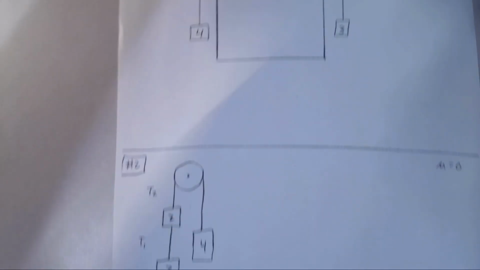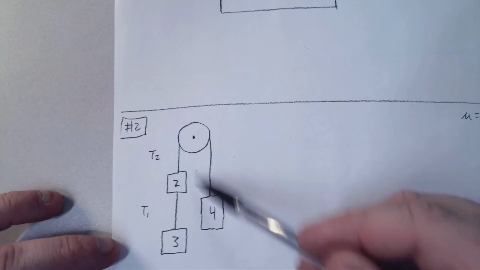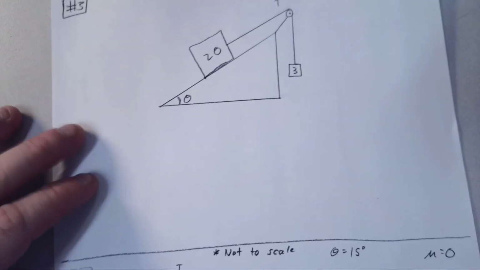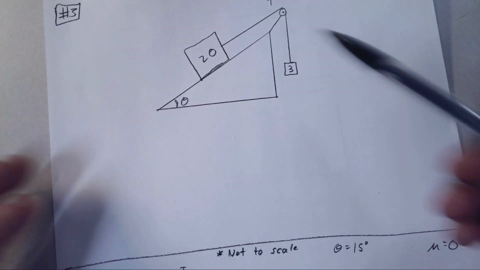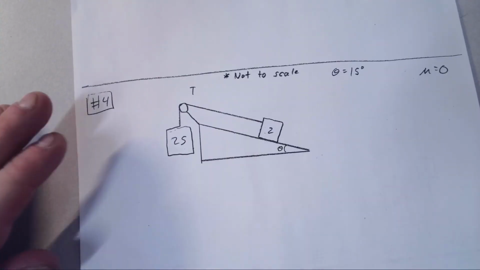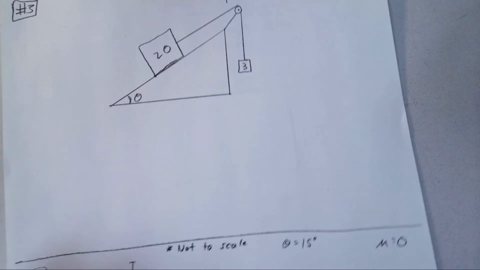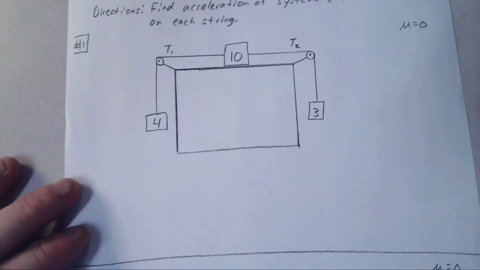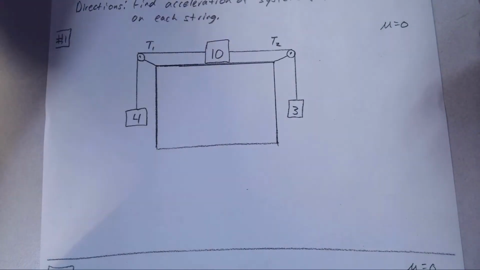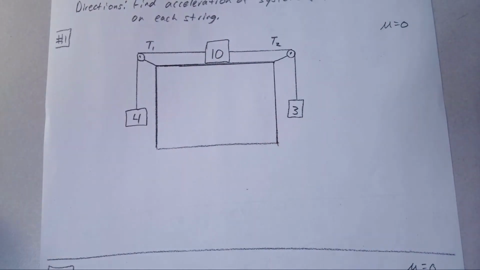We're also going to look at number 2 here. This is not our first pulley, but it's the first time that we have a mass hanging from a mass going around a pulley. And then possibly on the next video, I'll show you just the introduction, and maybe we'll solve this inclined plane and pulley, and then I'll assign this for you to work on your own. All of these have no friction, and I plan on making a packet or a set of problems that you'll be working on, and this will be enough of an introduction. Let's go ahead and get started here.